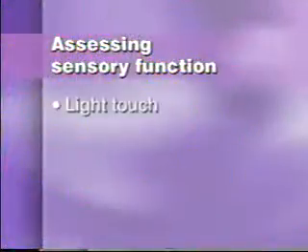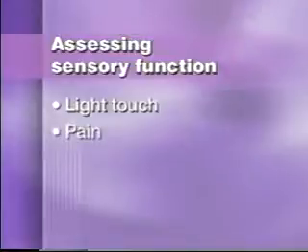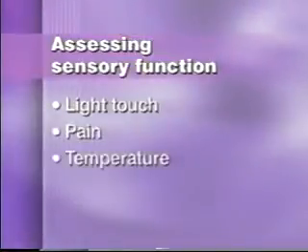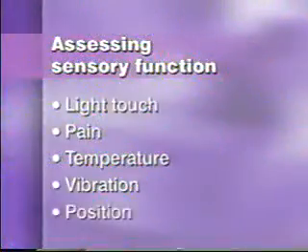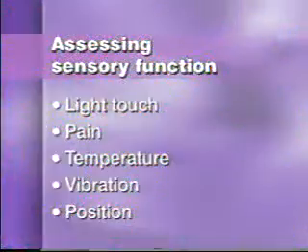Continue to assess the legs by evaluating their sensory function. As you did when you tested the sensory function of the arms, assess the patient's legs for light touch sensation, pain sensation, temperature sensation, vibration sensation, and position sensation. Next, test the patient's motor function by assessing his deep tendon reflexes.